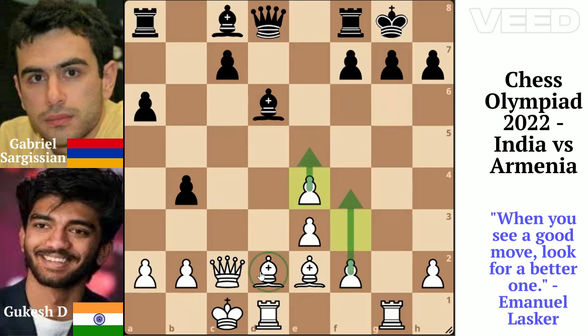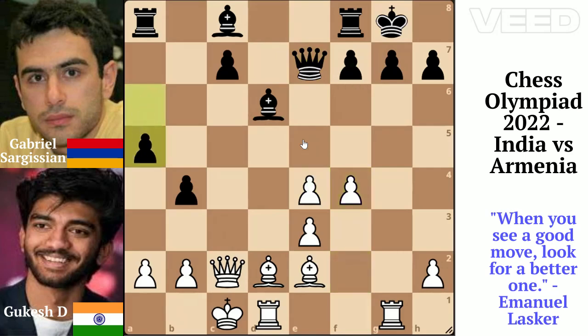He is also threatening bishop takes b4 as the d6 bishop is pinned. So Sargissian unpins with queen to e7. Gukesh expands in the center with f4. Here, f6 would be better for Sargissian, stopping e5. But he goes for a5.